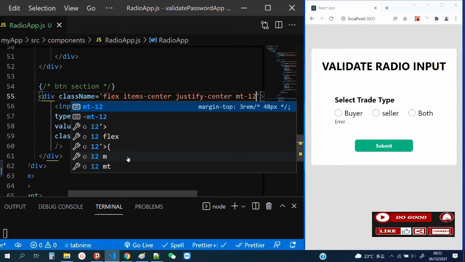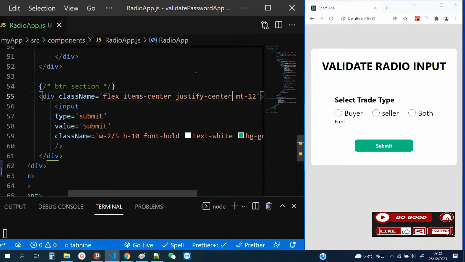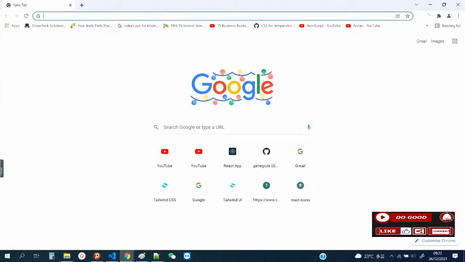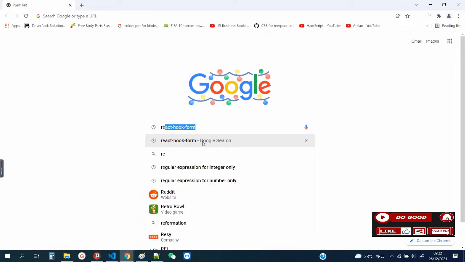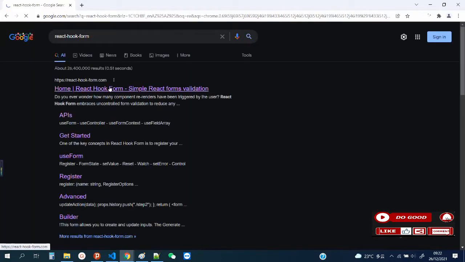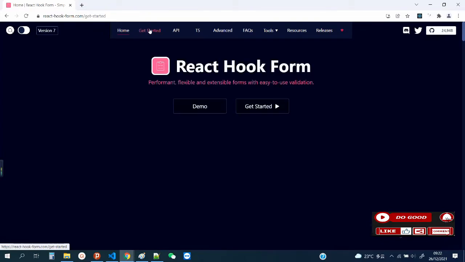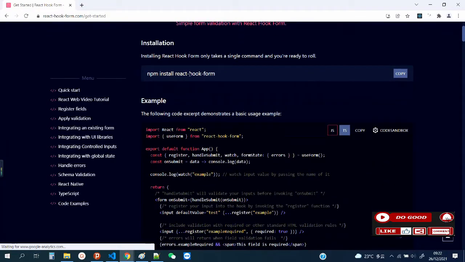We're ready for validation. So to begin validation, let's go to React hook form. So we say React hook form. Good. Okay, then go to get started. We've done the npm already.